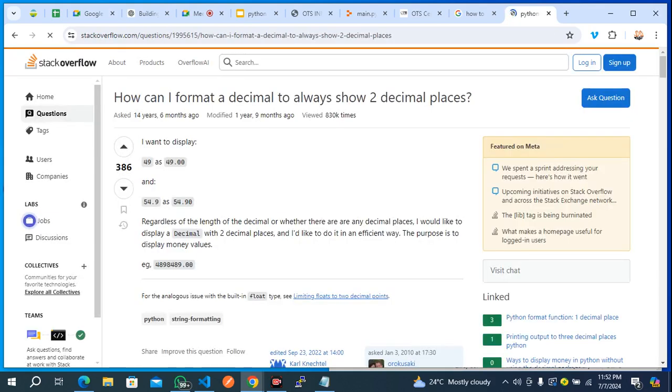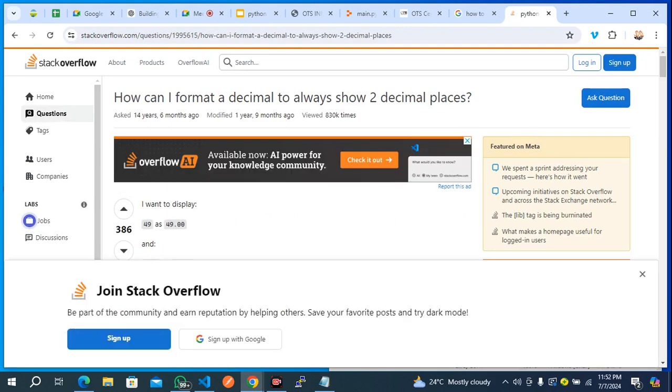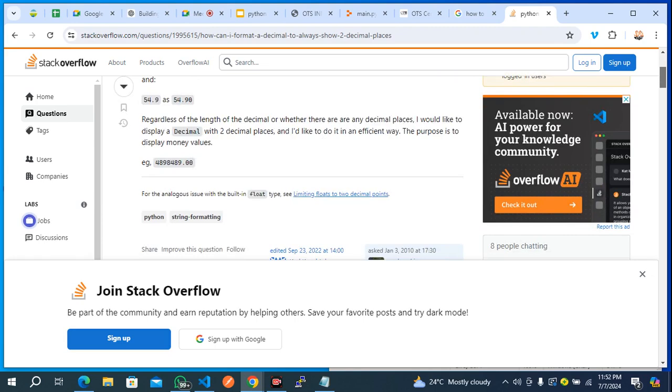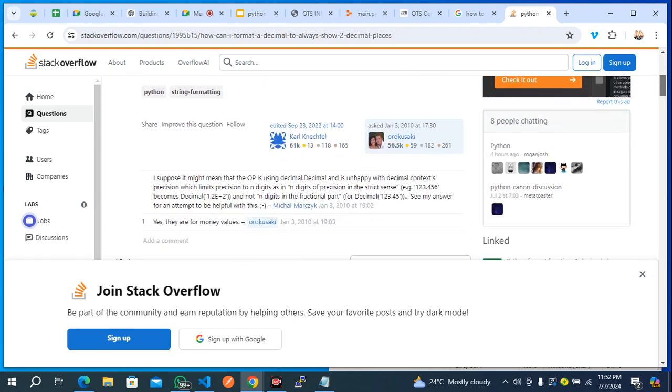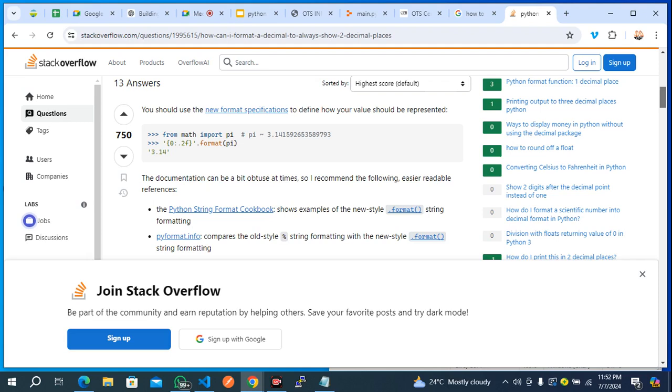Okay, I want to display it like this. So I see what this guy said here. Yes, that one is just showing one. So this one says you should use new format specification to define how your value should be represented.